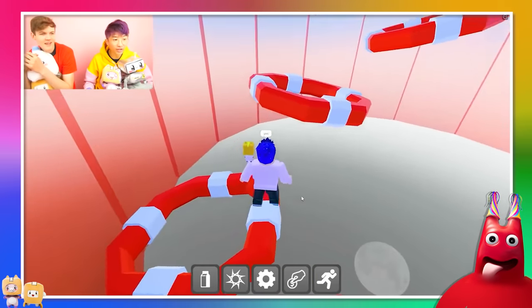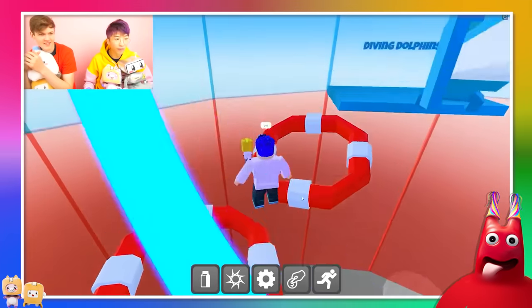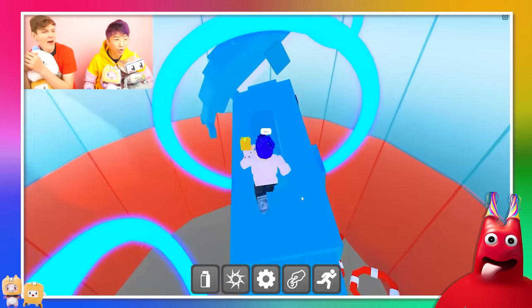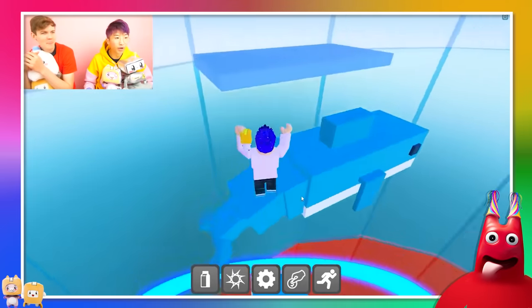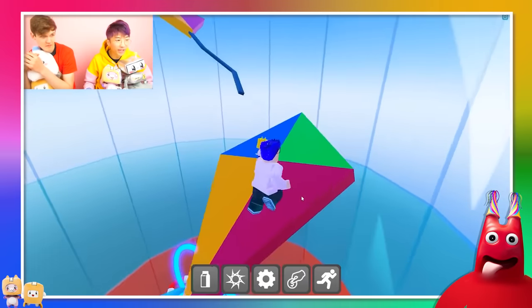This game is lit. And the obby milk is one of the rarest milks you can get in the game. Yeah, because you got to find this and then beat this obby. Diving dolphins. Oh, wow. Yeah, watch out for the oof bricks. You got it, man. Okay. Oof kites. Oh, big kites.